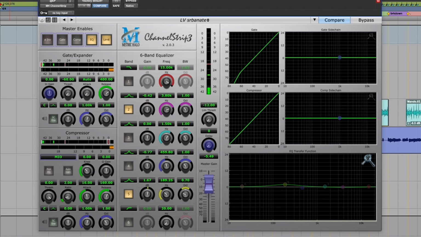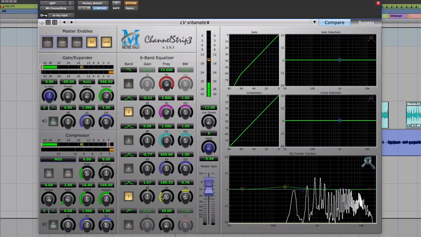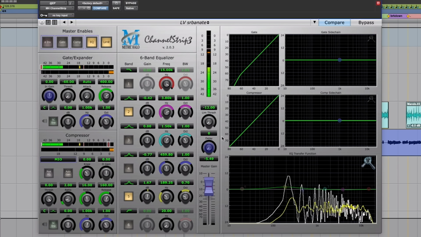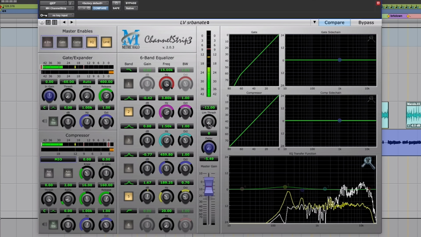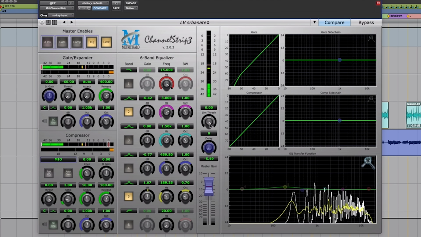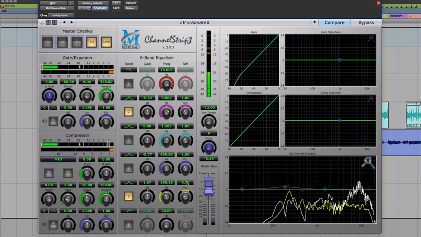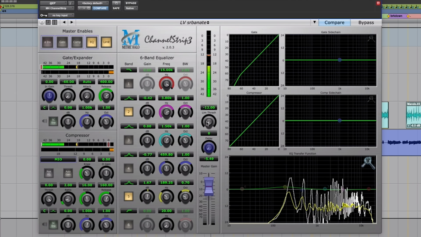And then this, I've been messing around with this a lot, and I probably shouldn't tell you this secret. No, I'm kidding. There are no secrets. I've been having fun on some vocals with the Metric Halo channel strip. Usually I use a little bit of EQ, this is kind of like the very last bit, but this limiter, just throw up the channel strip and just dime the limiter on it, like all the way up.